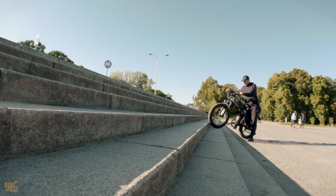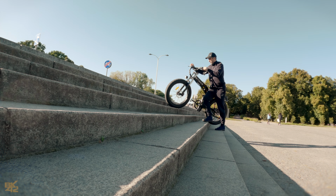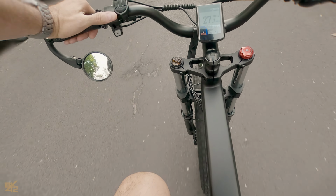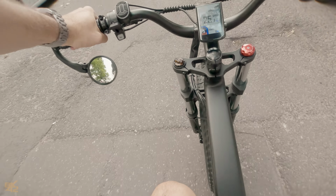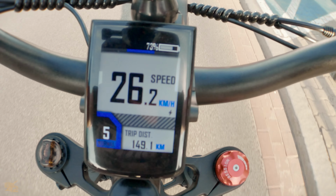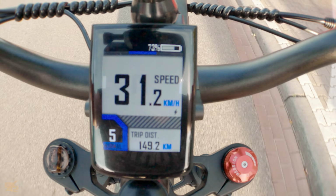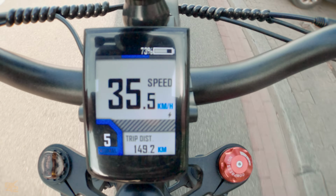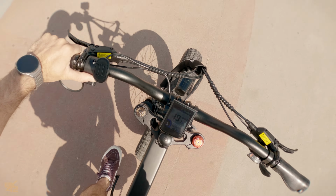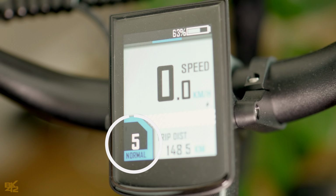The motor is seriously strong, no doubt about it. On my initial rides, I was a tad disappointed because, despite all that muscle, the bike wasn't exactly lightning fast, even on level 5 of assistance. But here's the twist. I dug into the manual and found out there are 3 power levels: Eco, Normal, and Sport.